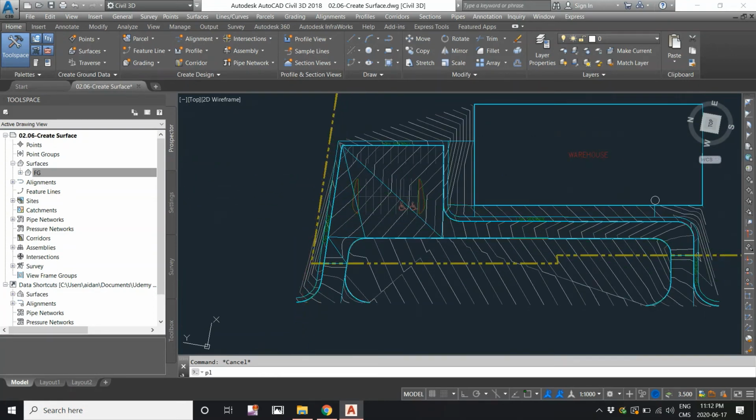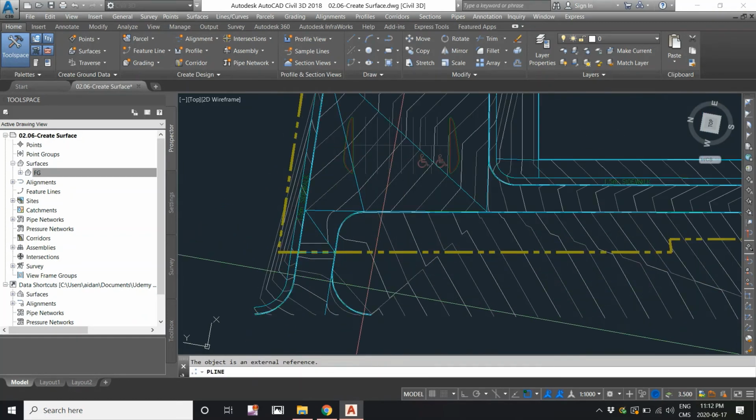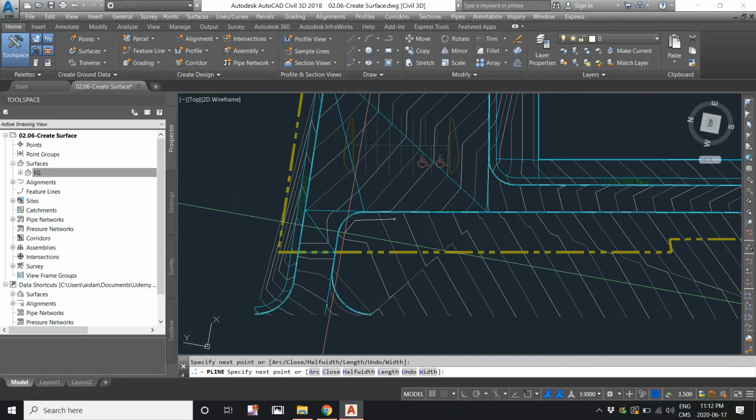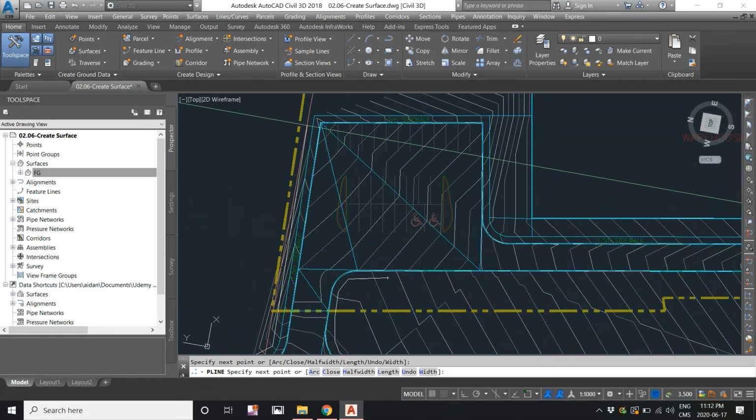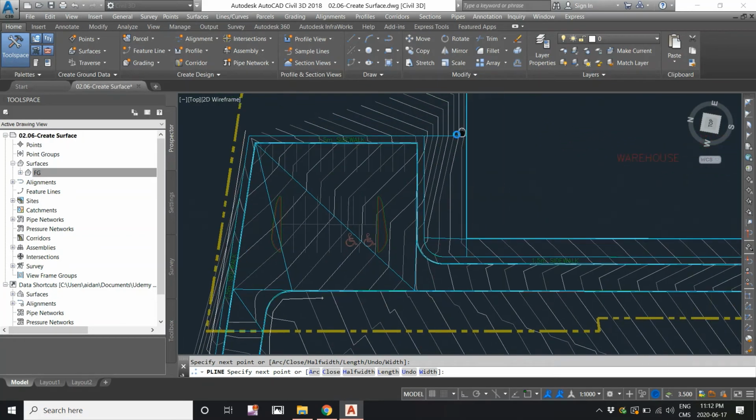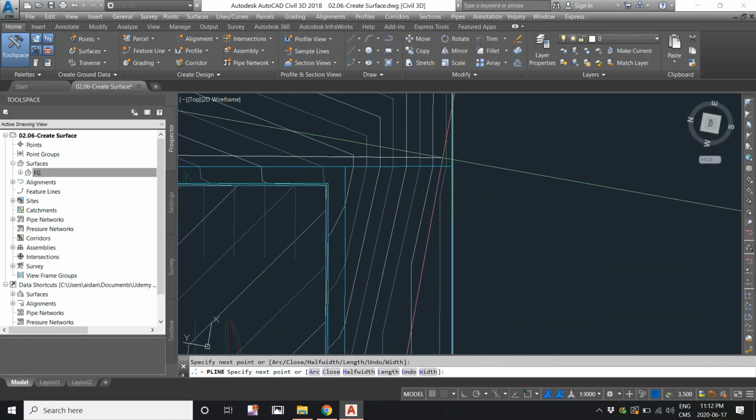But if I type PL at the command line to get into the polyline command, I'm going to turn off my OSNAP, and I'm going to draw a rough, approximate boundary outside all of my feature lines, just by going around like that.